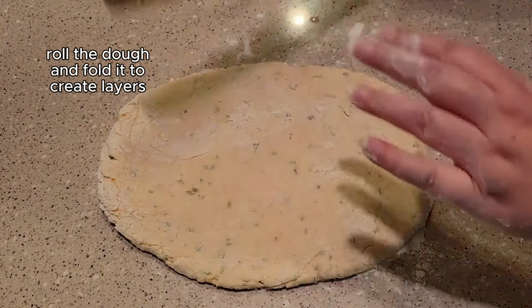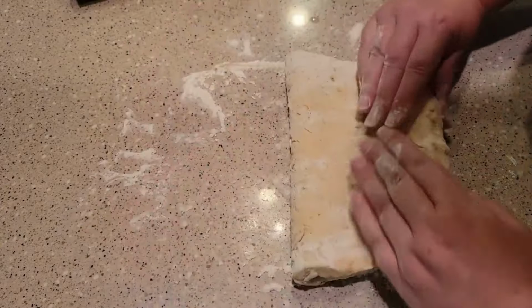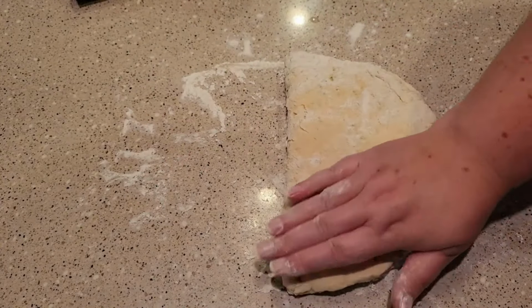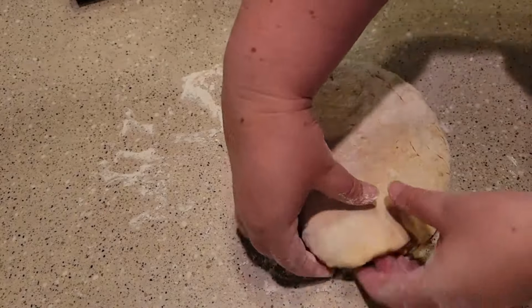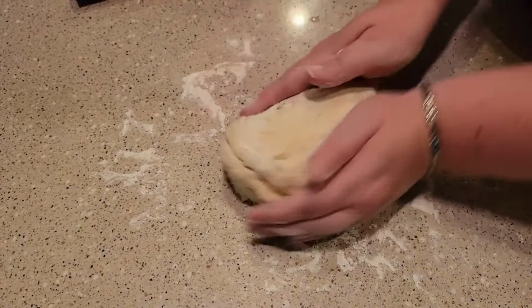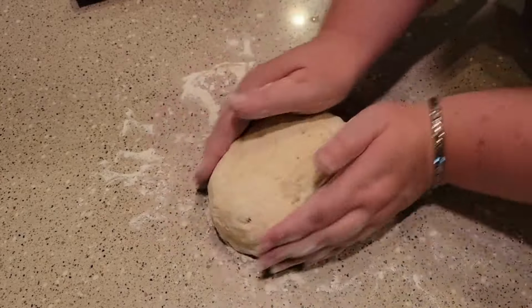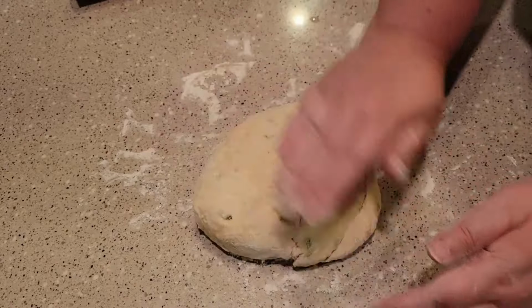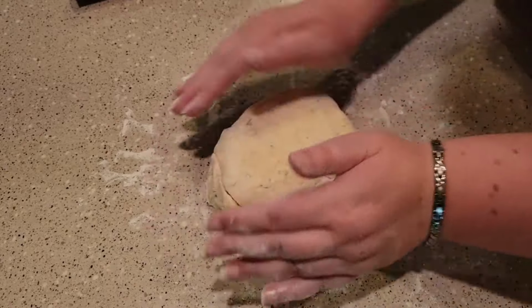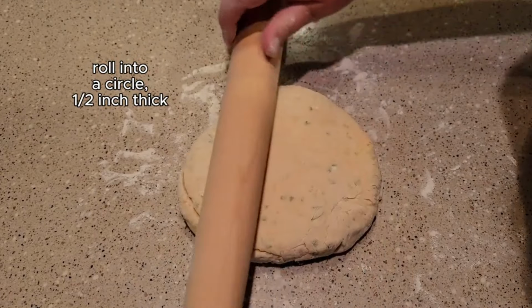And then I rolled it out just a little bit, and I'm going to show you a technique that creates layers in your biscuit dough. You just fold the dough onto itself a couple of times, and that creates the layers. And that's all there is to it. Then I just patted it down again, shaped it into a circle again, and then I'll get my rolling pin and just barely roll it out just a little bit.